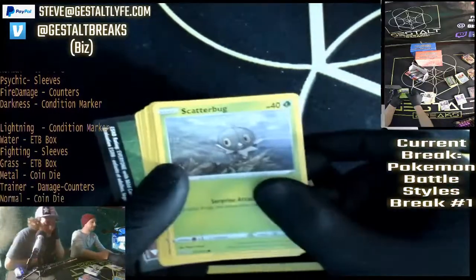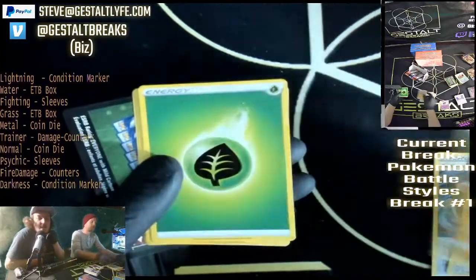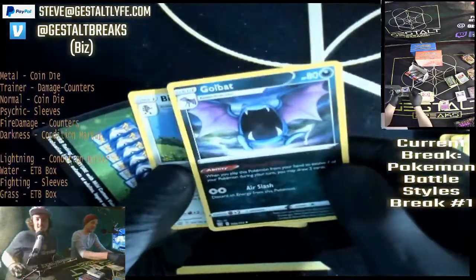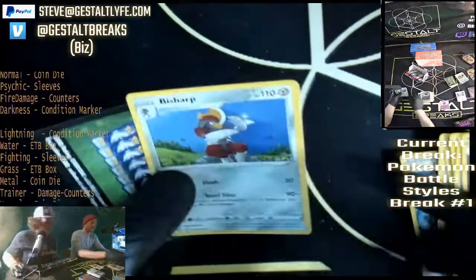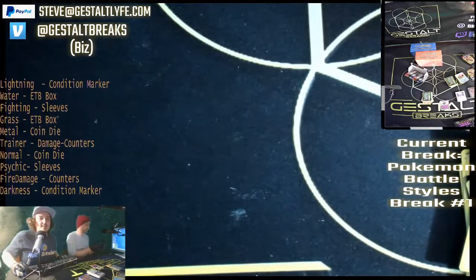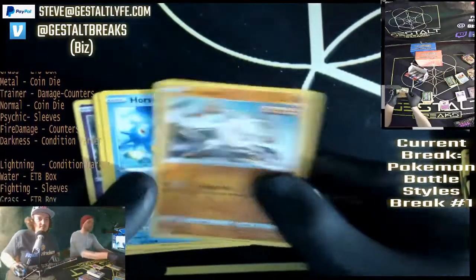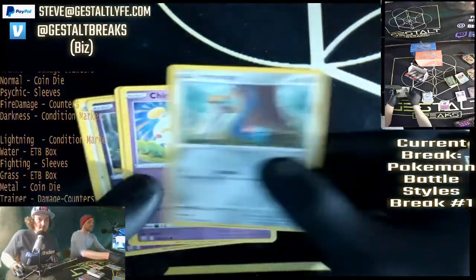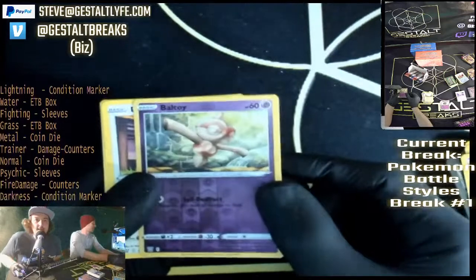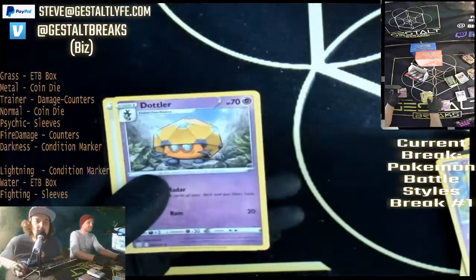We'll have more of these posted for next weekend. Reverse Holo Claydol. I hope you guys come back, especially you, Zach. Energy Recycler. Stage 2 goal. No, stage 1 goal back. Boom. Reverse Holo Baltoy. Candy, you won the 3-card pack. What team do you have, or what type do you have? So I know where I'm sending this pack.